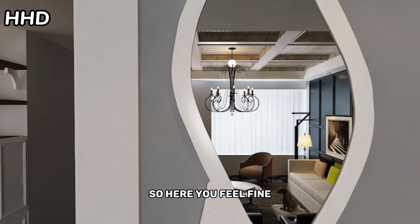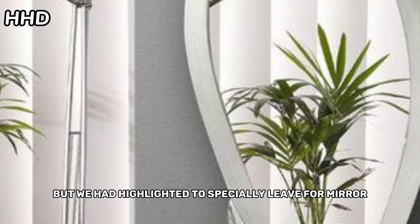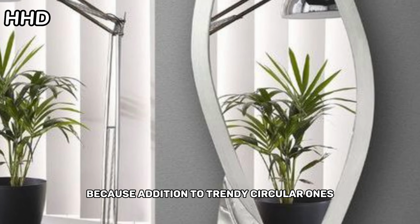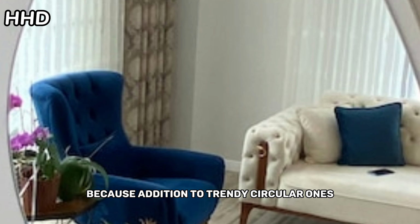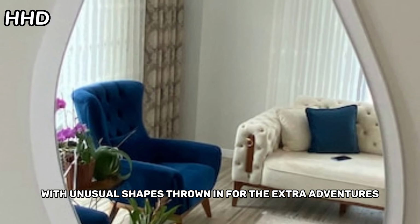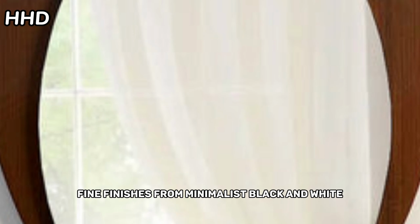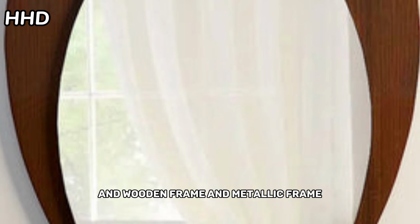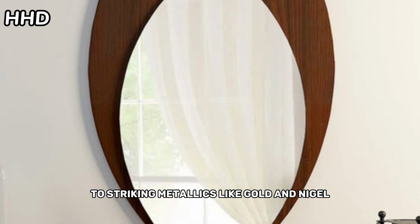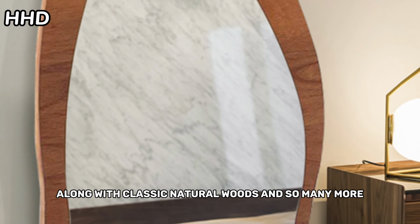Here you will find different types of mirrors, but we have highlighted leaf wall mirrors especially, in addition to trendy circular ones with unusual shapes thrown in for the extra adventurous. There are fine finishes, from minimalist black and white, wooden frames and metallic frames, to striking metallics like gold and nickel, along with classic natural woods and so many more.